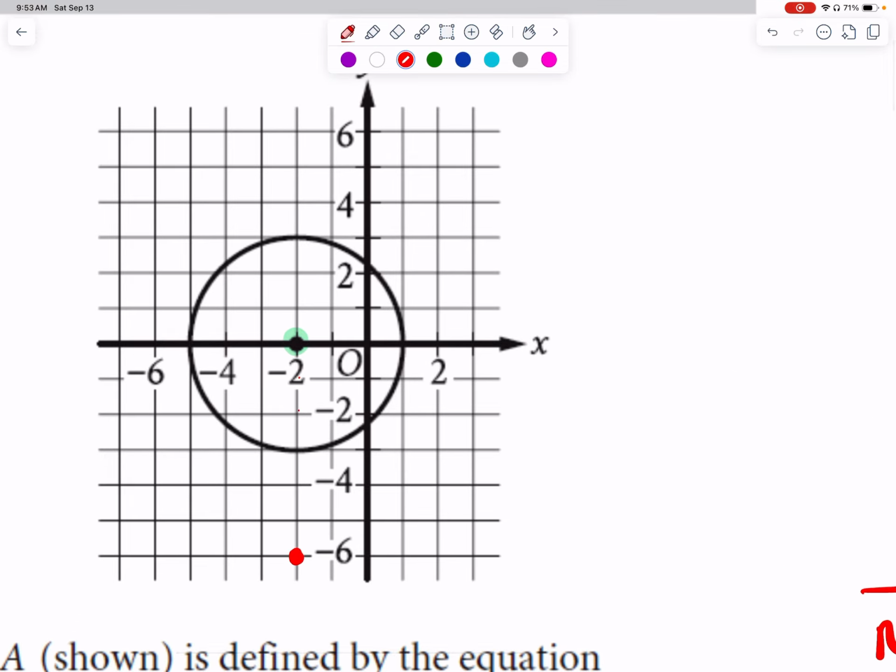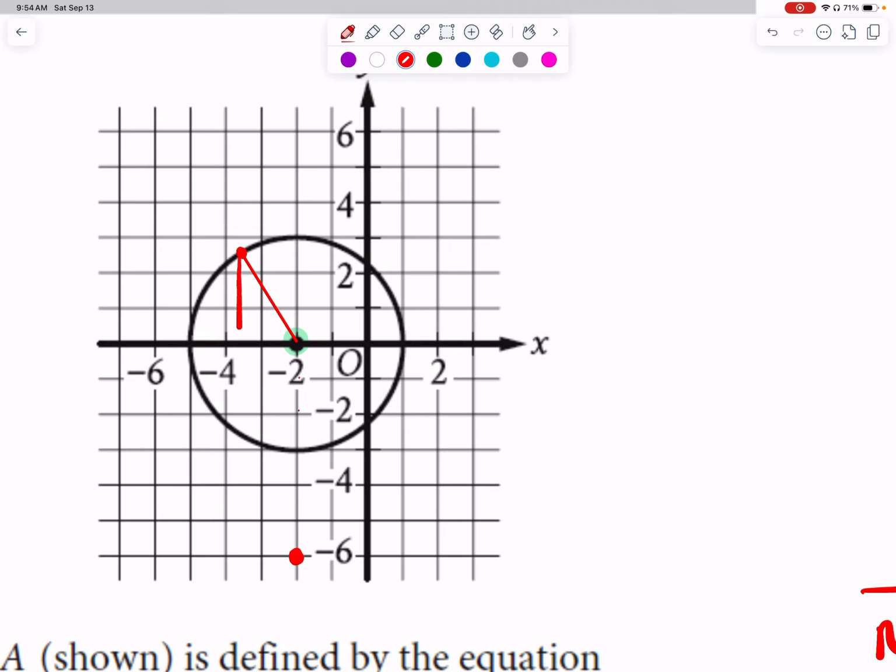If I were to select any point on the circle, I have no idea what those coordinates are because you can see it's in between some grid marks. I'd just be guessing here. But if I connect this to, of course, my center point, that's my radius. But let's say I wanted to find the length of that radius in the coordinate plane. Since it's diagonal, I would have to use a right triangle and the Pythagorean theorem, right?